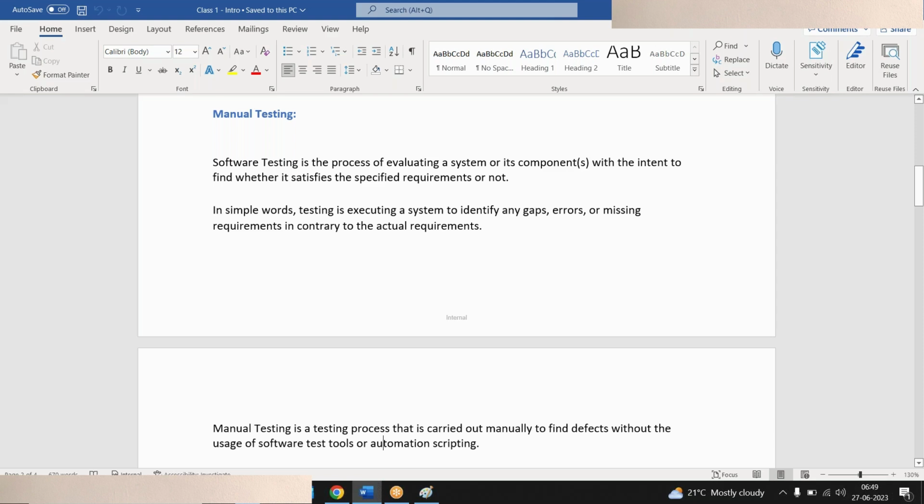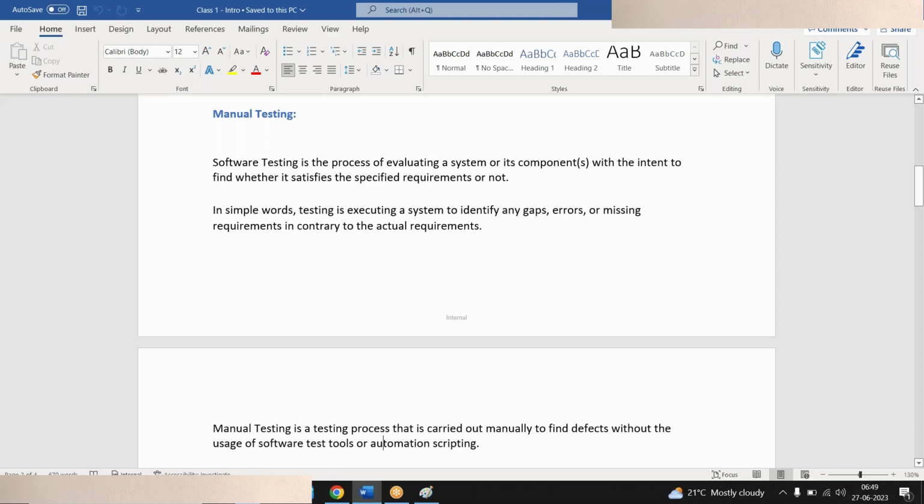Exactly. See, if you give cloth to a tailor, but he stitches it for other people with other designs, we cannot use it. It is exactly the same way: the software becomes not useful whenever we test for the wrong requirement.